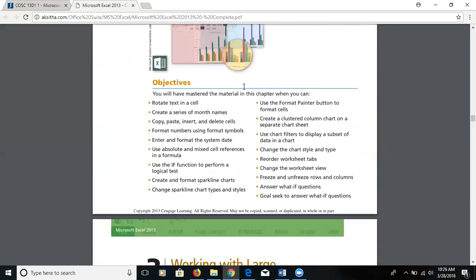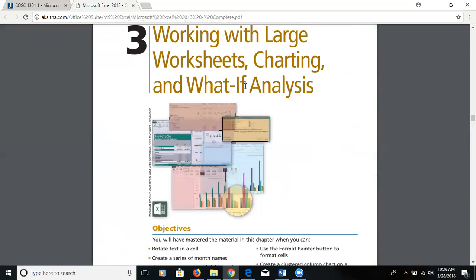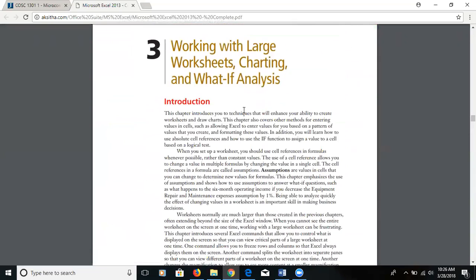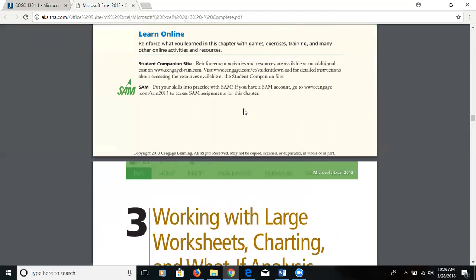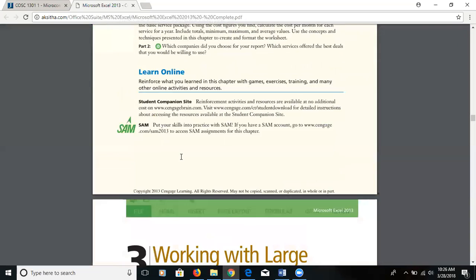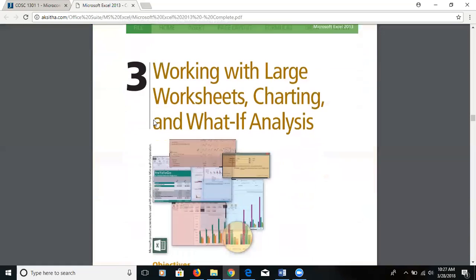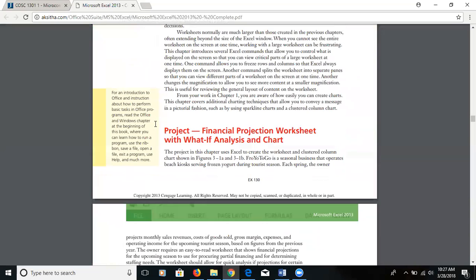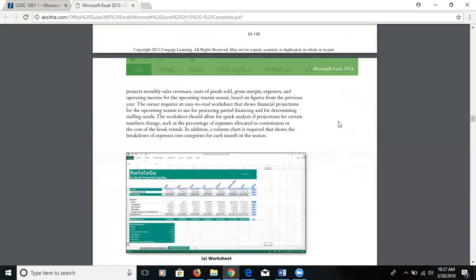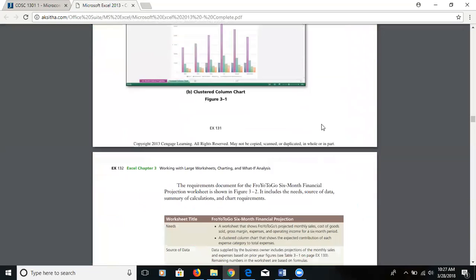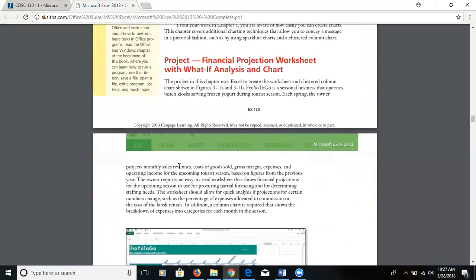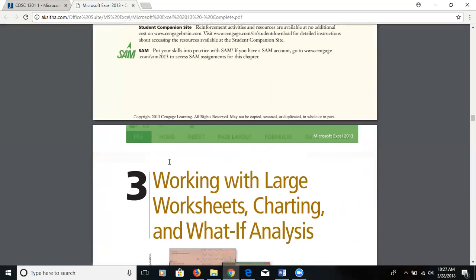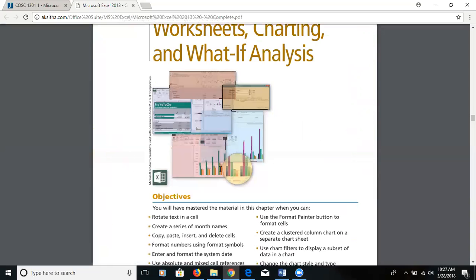And so what I'll recommend is that you come to this page where the chapter actually begins and actually read through the entire chapter, which goes from, let me see, where's the chapter? What is the page number? Okay. EX 132, so this 131, 130, 129. So it begins in page EX 129.